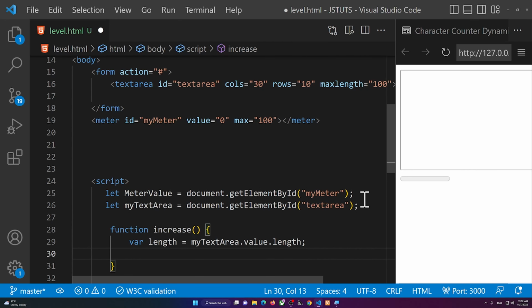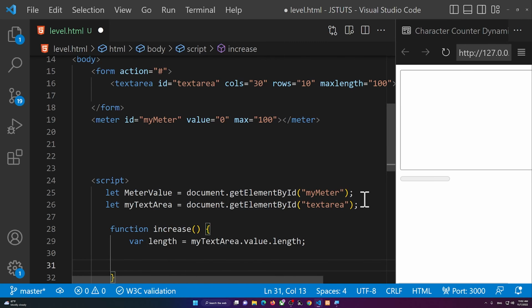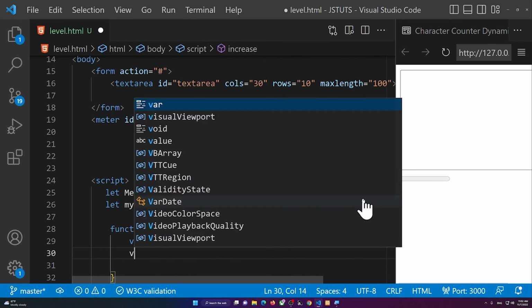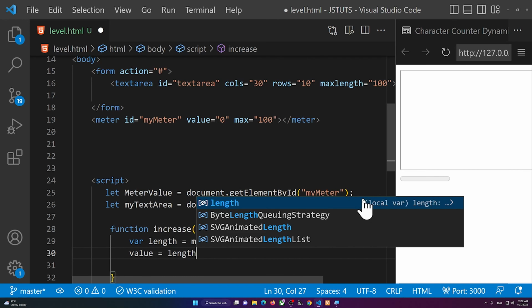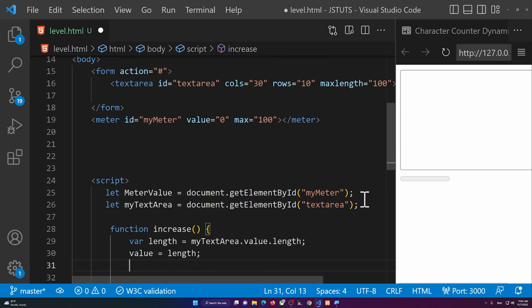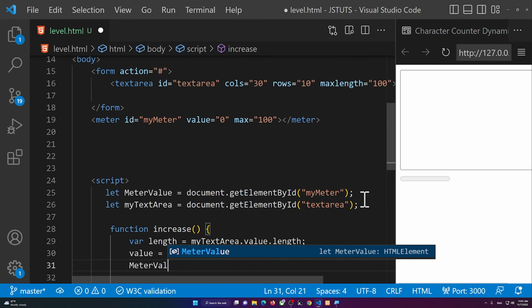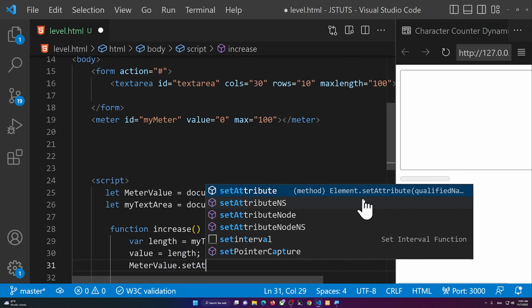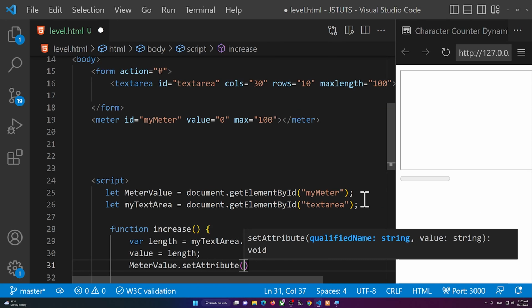Awesome. Now below it, we are going to say value equals length. Below it, we are going to change the meter value. So we are going to say meter value dot set attribute, and then two parentheses.